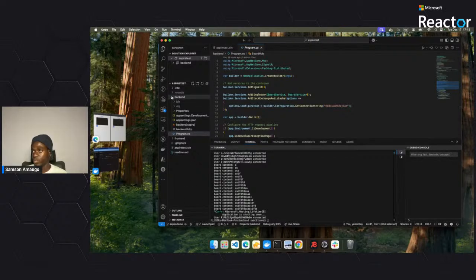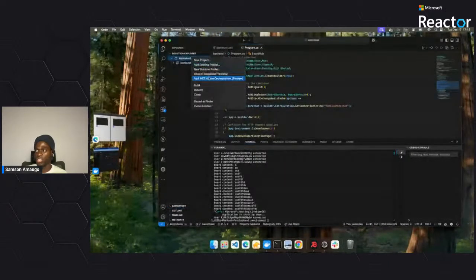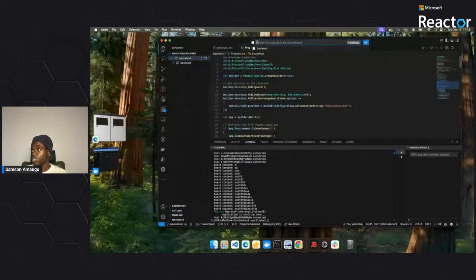So we're going to fire up this system to make use of .NET Aspire. To do that, I'll click on the Solution Explorer. I'll click on my solution, Aspire test. Now I'll click on Add .NET Aspire orchestration. It asks me which project I want to hook up. I'll click my backend, check this, and click OK. Then it's asking me, what should we name your app host? I think this is okay. App host is okay for me. Service defaults, I think that is okay. Yeah, so it fires up everything for me.